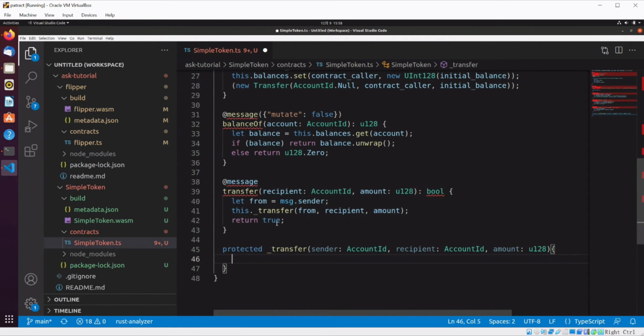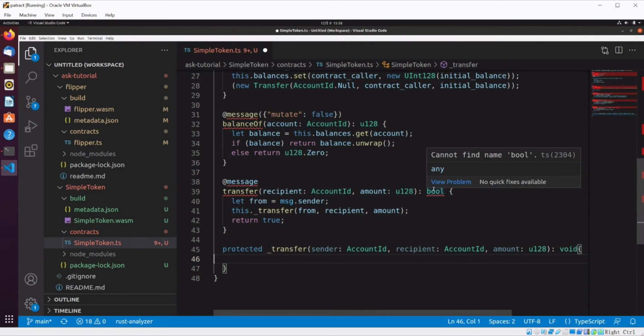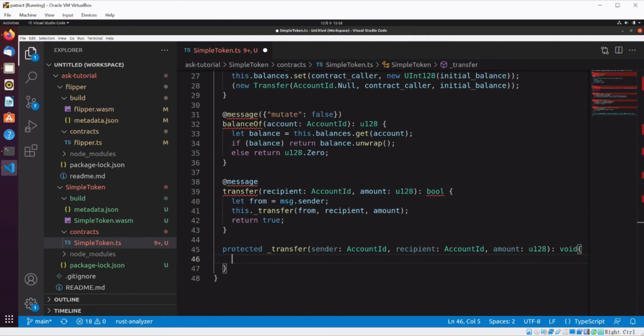And let's work this out. Remember, it returns void as the return structure.